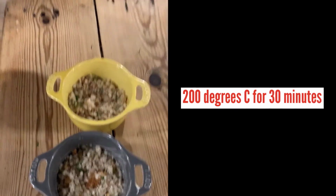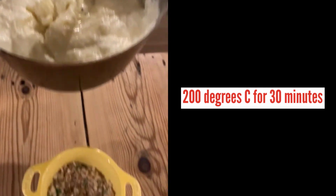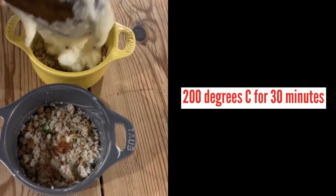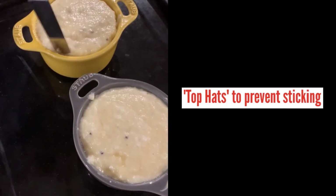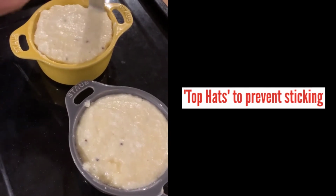So once the egg whites have been folded into the souffle mix, I'm just going to spoon them into the ramekins, and we're going to put those into the oven for about 30 minutes. With a palette knife, just run it round the top to create a little top hat so it doesn't stick.